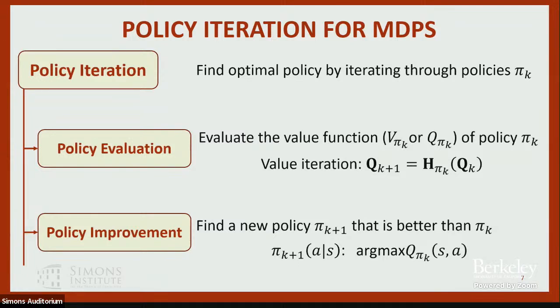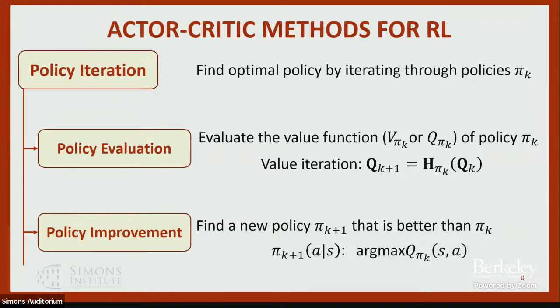There are methods in RL focused on value iteration. I'll not talk about them today; I'll talk about them on Monday at the workshop. But today I want to focus on policy iteration. And if I want to adopt this approach in reinforcement learning, what we get are called actor-critic methods. So instead of policy iteration, we call it actor-critic.